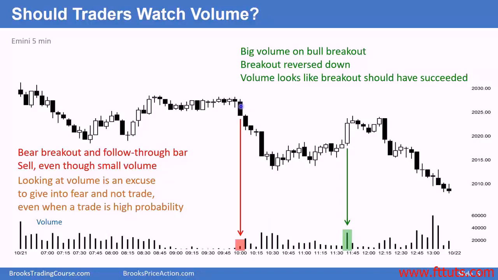Here we have a bear breakout with terrible volume, yet the market continued down. And here we have a bull breakout on big volume, and the market went sideways and then down. So the volume was misleading on the bear breakout, talking you out of the trade. And the volume was also misleading on the bull breakout, convincing you that you should trade, that everyone's buying the breakout. And in fact, it was a failure. So I'm just using this slide to illustrate the reality that looking at volume is not going to make you any money. In fact, if anything, you'll end up losing money because you'll use it as an excuse to do something or to not do something that you should be doing.